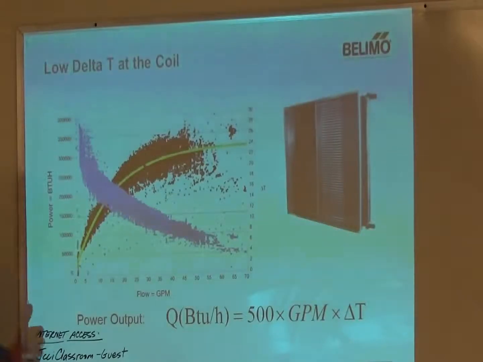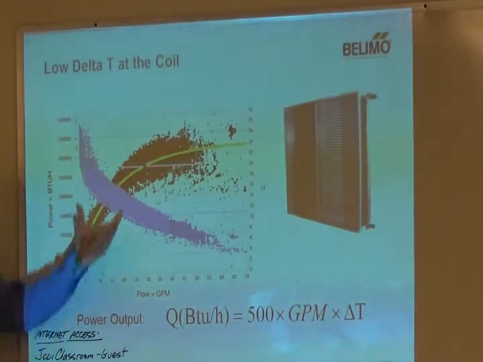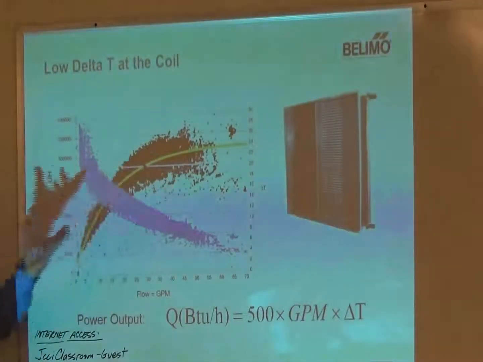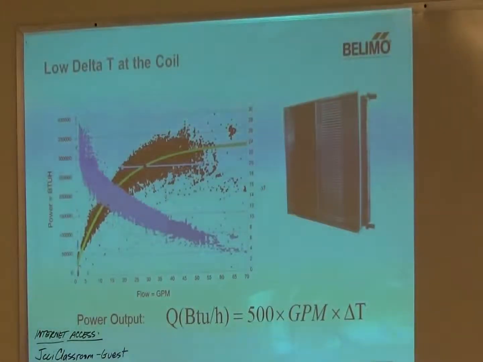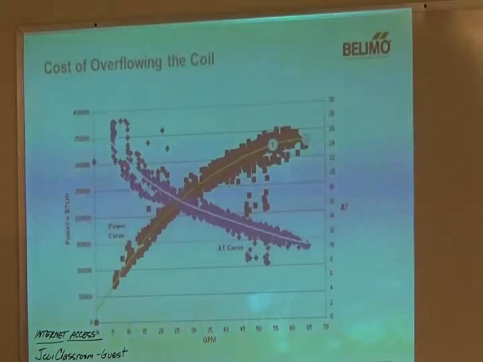But this shows you again that there's a huge area that we play in with flows. We can get the same BTU output. Okay, and that's what pressure dependent is. It's a great technology. We've used it for 50 years, 60 years. But if you haven't adopted pressure independent technology, this is the benefit. You reduce your flow, you get the same heat or cooling output.